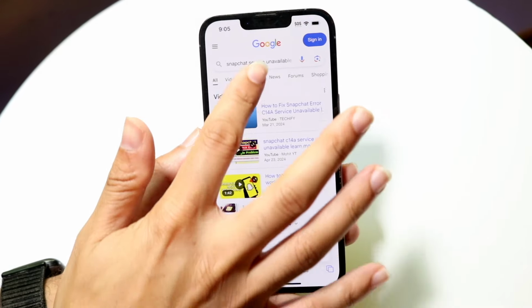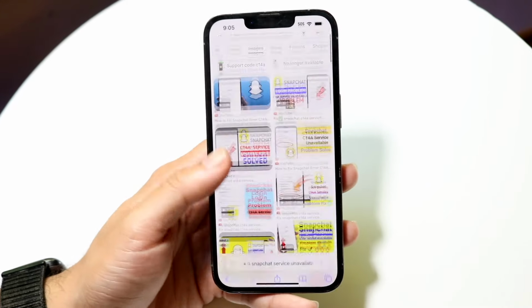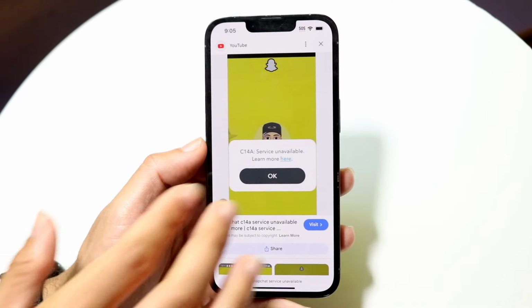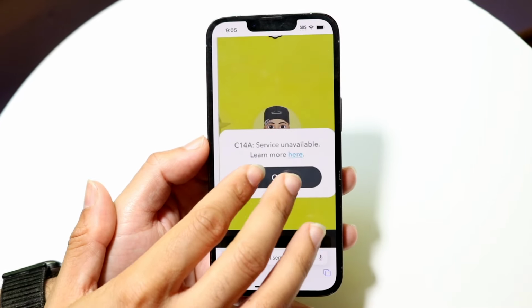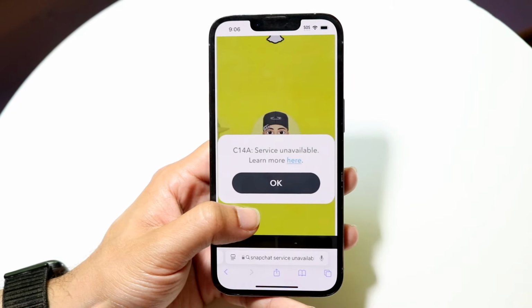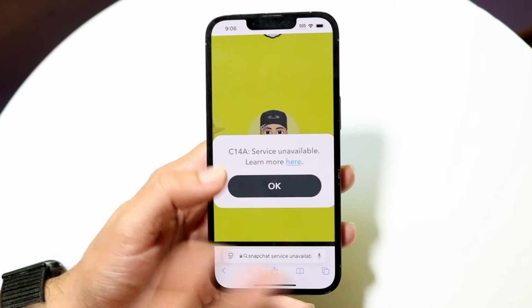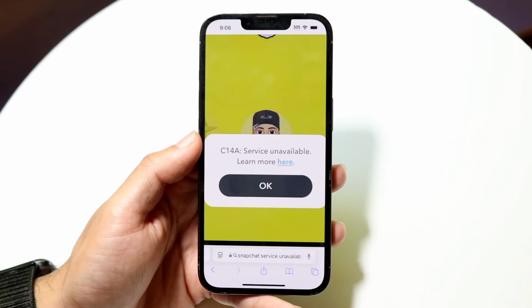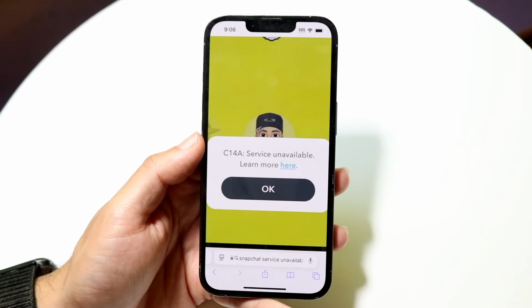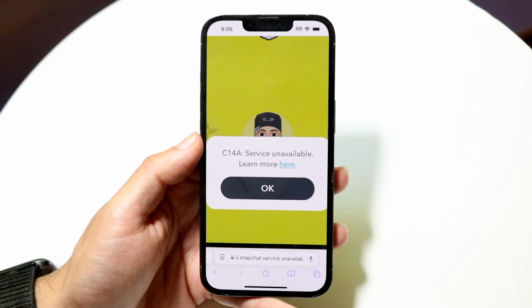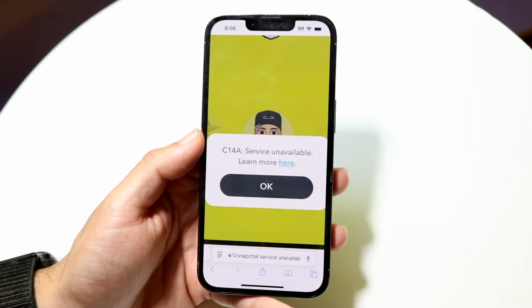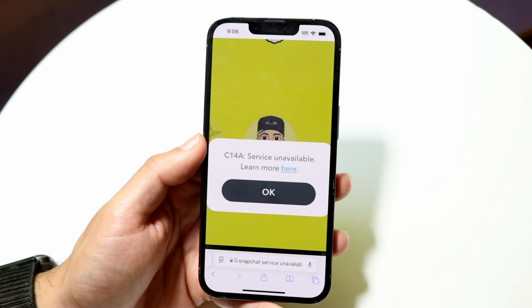Basically the first thing I'd recommend doing is just making sure that your particular Wi-Fi is perfectly working. Sometimes your Wi-Fi, your internet connection, whatever you have, might be the issue. So make sure those things are perfectly working. Sometimes if you're connecting to a certain Wi-Fi connection, there can be lots of issues there. So just double, triple, quadruple check that your internet connection is perfectly fine, that there are no problems there. That's the very, very first thing I'd recommend doing.